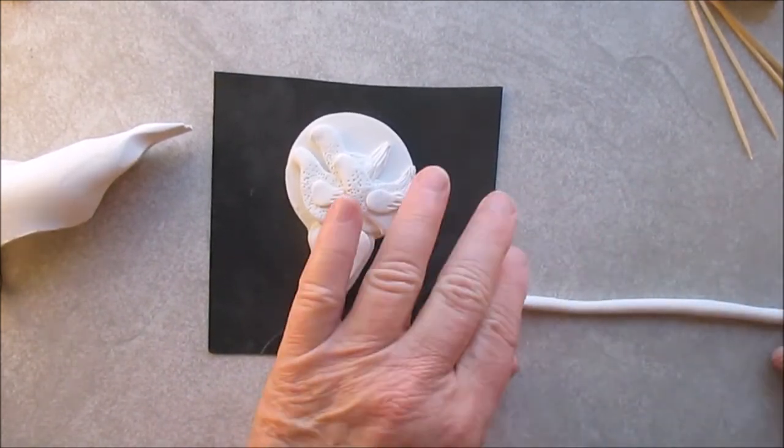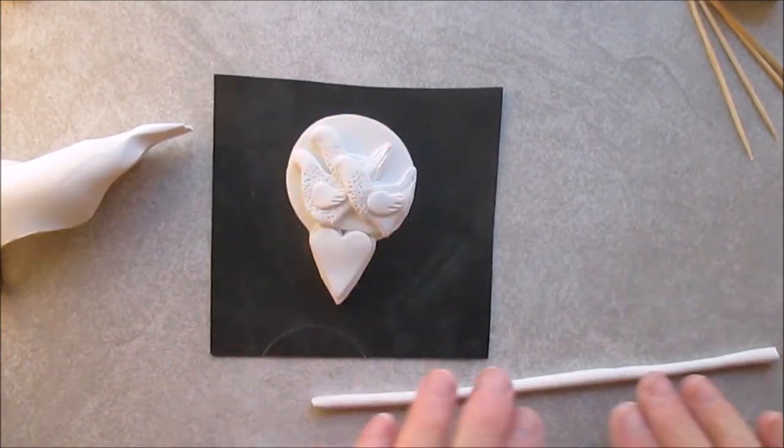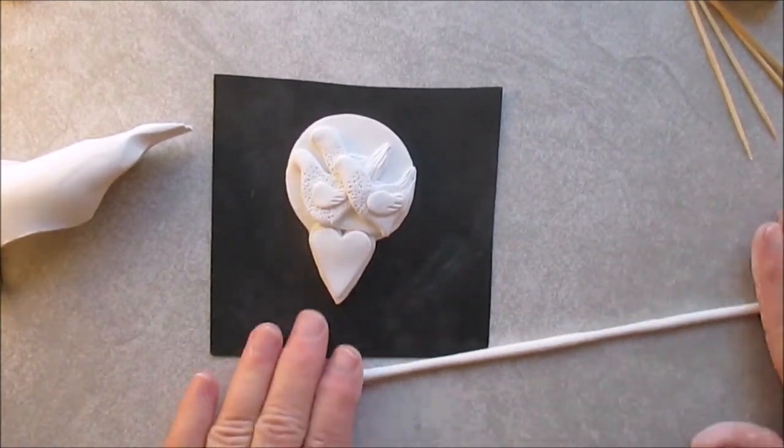All right, now we're going to roll out a long white rope. And we're going to double it up and twist it.